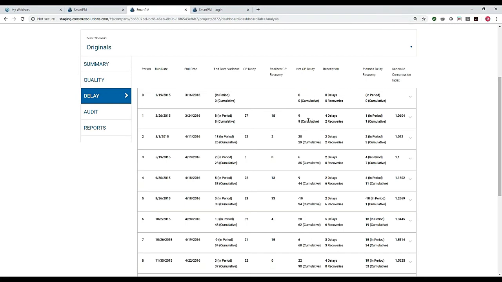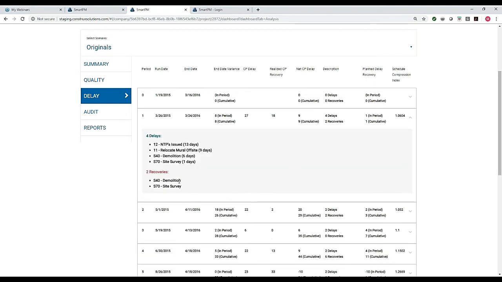And then that all translates into a net delay calculation. We can also see compression and changes to the end date via future changes to the schedule recovery. For instance, if the end date didn't move out as much as the delays that occurred, then that means some changes were made and may have resulted in compression. And we can also open up the actual window and see what delayed it.